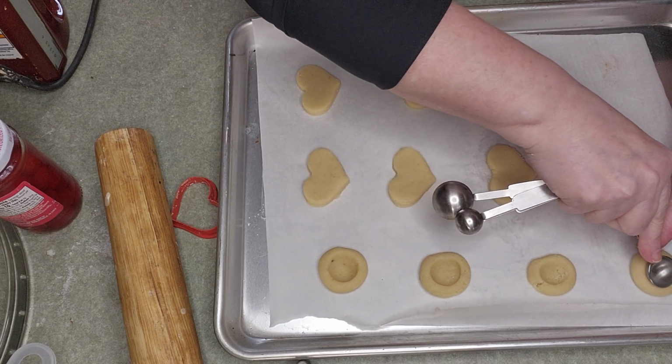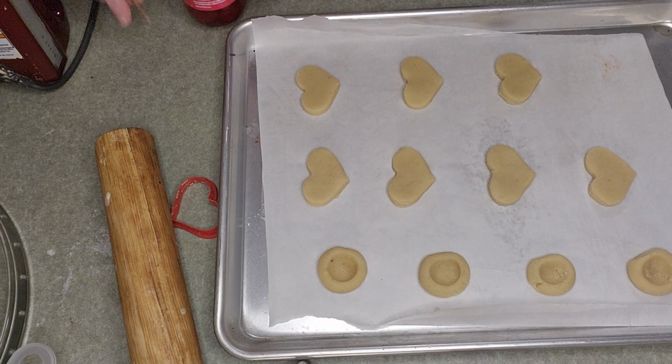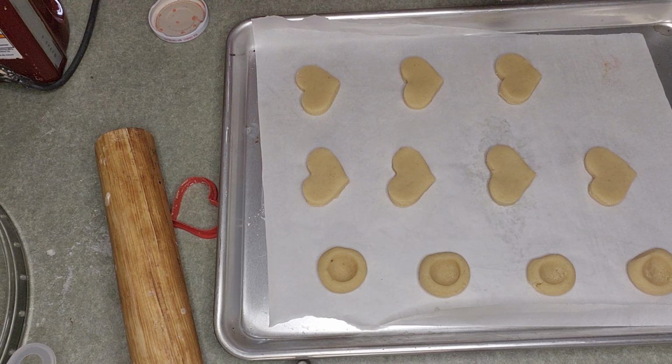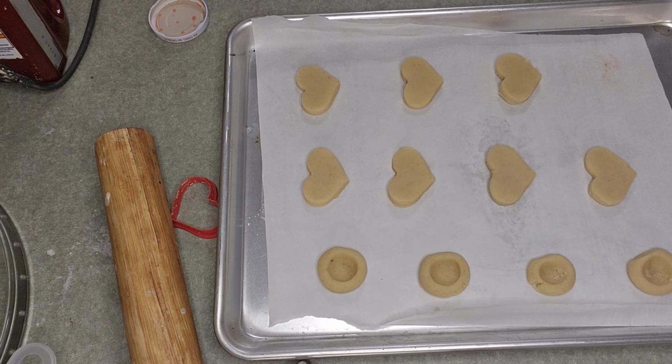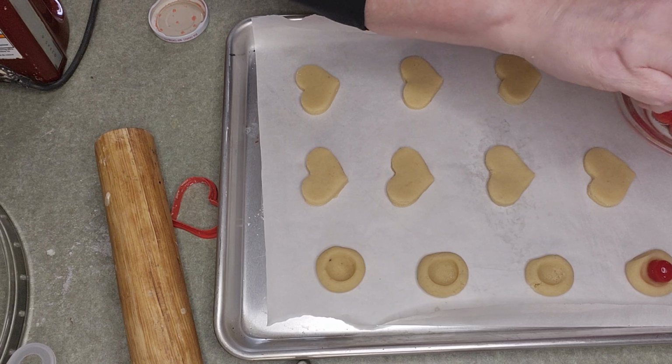Now, if you don't like what I'm going to put in here, then you can put your own in there, something that you like. But this is my chocolate covered cherry cookies. And I would put maraschino cherries in it. I'm going to drain these real quick because they're giving me problems here. Sorry about that. Okay, we're going to put these right in this little dip.